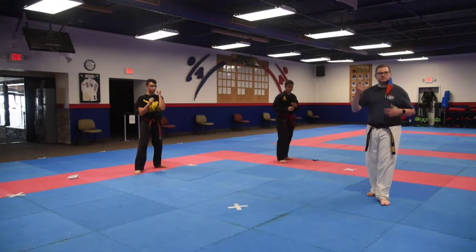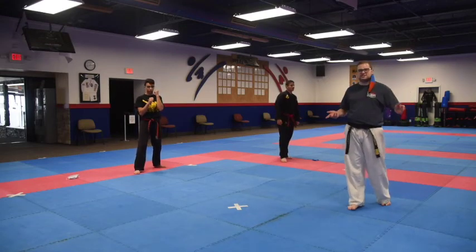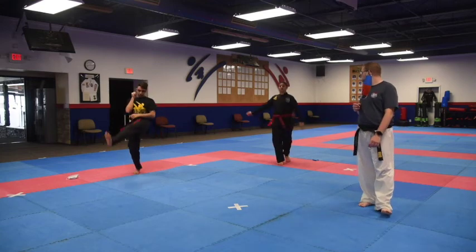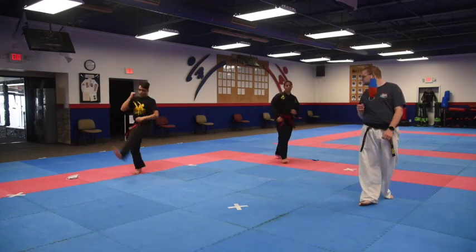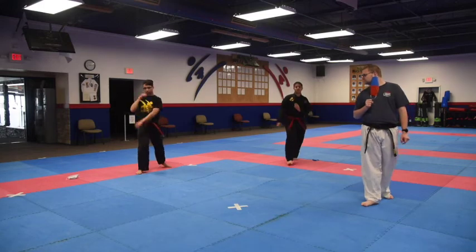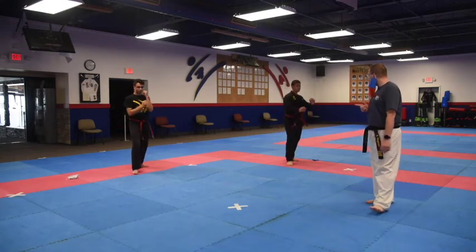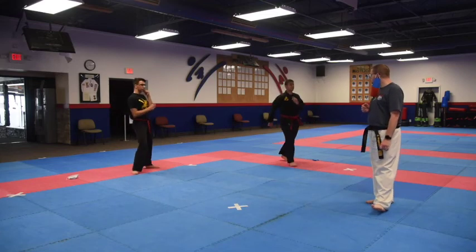Remember, these are more stretches than they are actual kicks. These are just to get your hips all loosened. So left leg now. 1, 2, 3, 4, and 5. Let's switch sides.